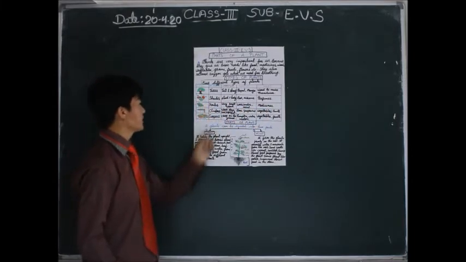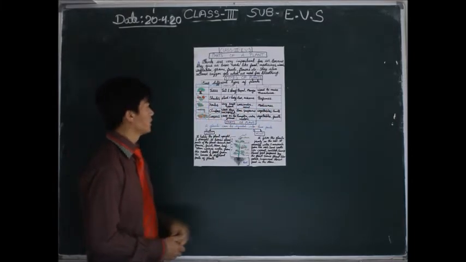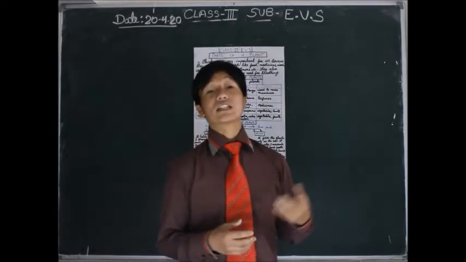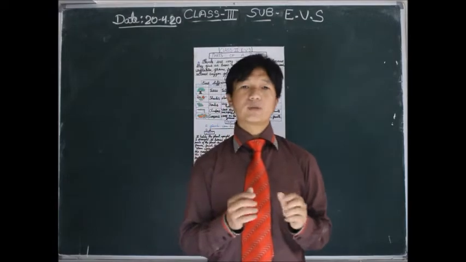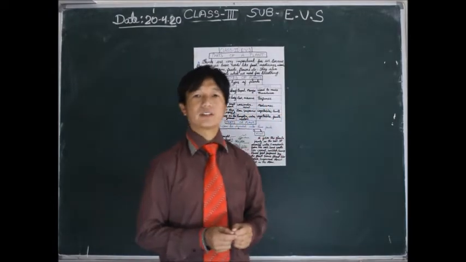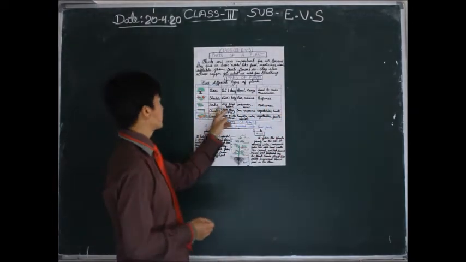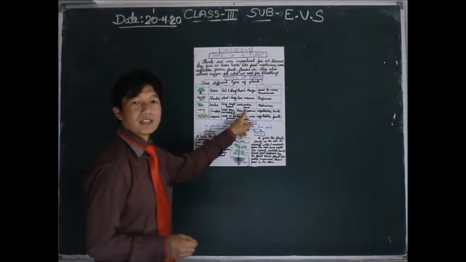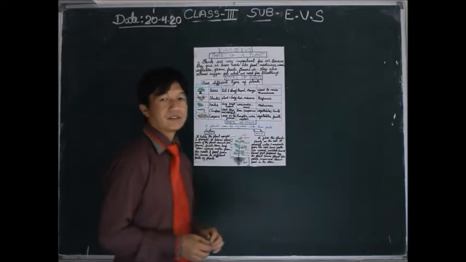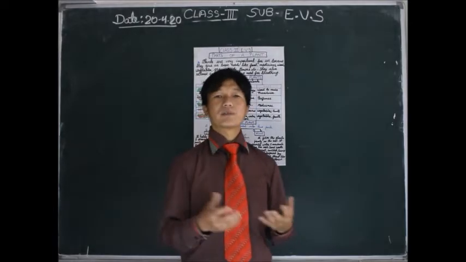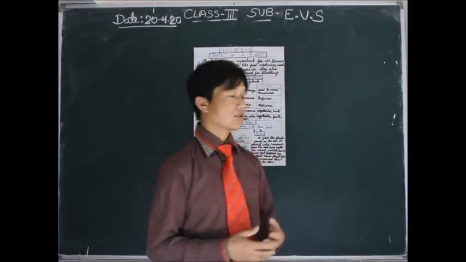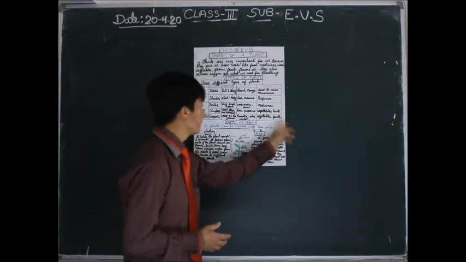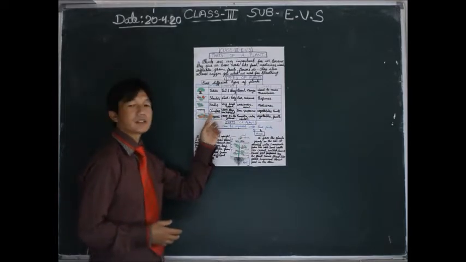Similarly, another is herbs. Herbs are very small and weak plants. It's not like rose, not like trees. Herbs are very small and weak plants. We can break them like this. Examples of herbs are coriander, mint. From these plants come medicines. So all these come under herbs. After that, climbers.